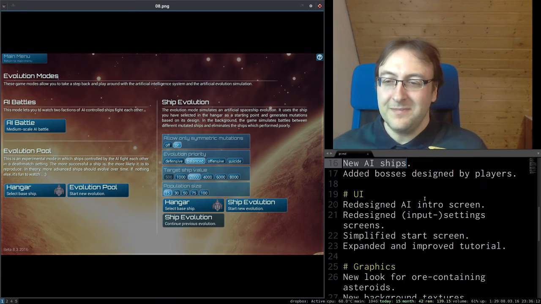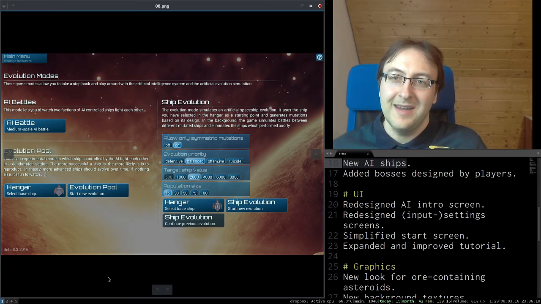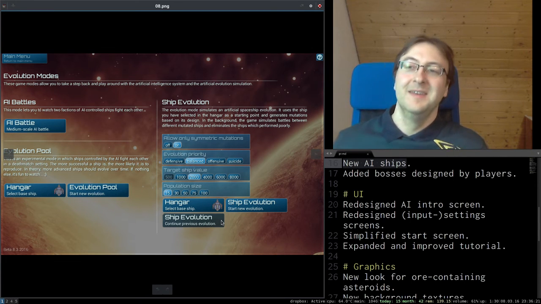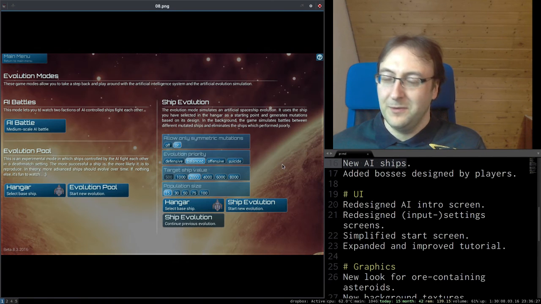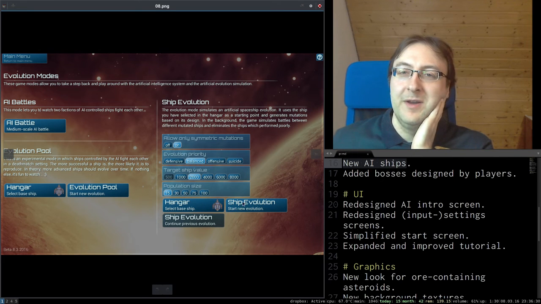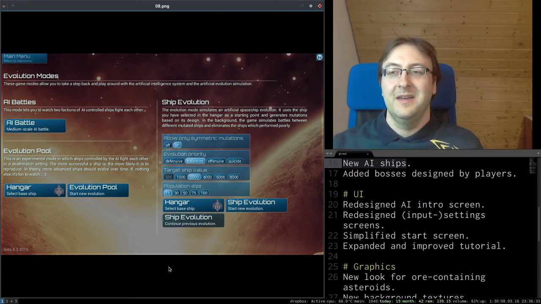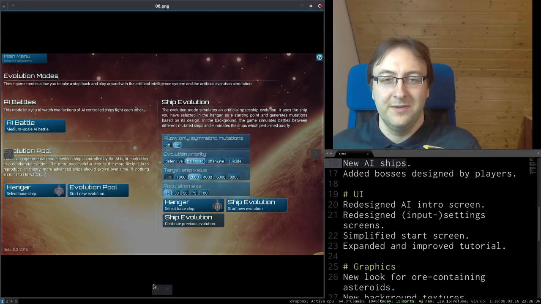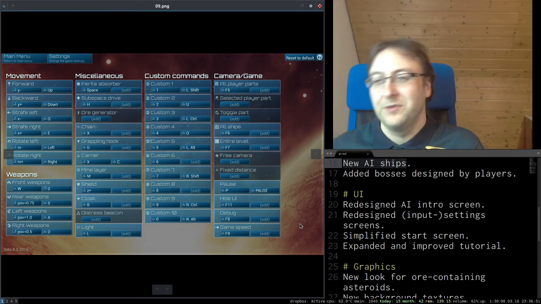Next, I've done several UI improvements. I've cleaned up the evolution modes and exiled them into a special screen. Beforehand, the start screen was starting to get a bit convoluted. So I decided to put all the evolution modes into a special screen where it also describes a bit what they do and how to use them, and also streamlined how the specific modes work.